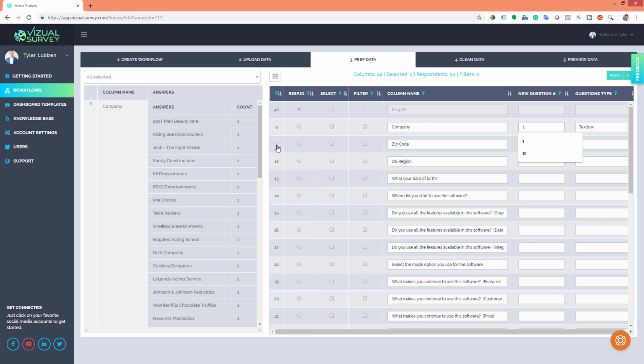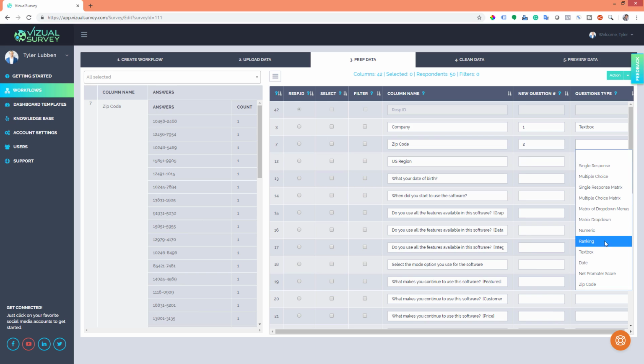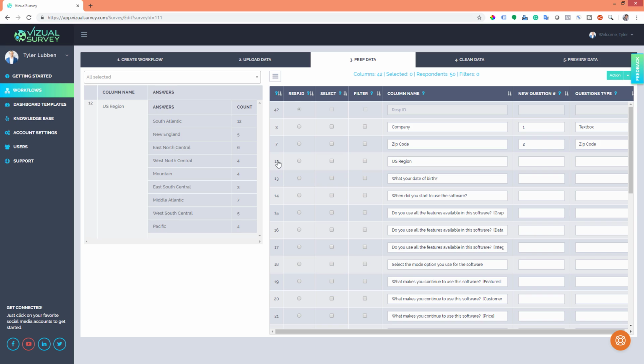Okay, the next one, this one is a zip code, so this is also a single, and this is going to be a zip code question type. And I know this because it's in that knowledge base article. Like I said, you're just looking at one, looking at what it tells you to do, and put it here. All right, I'm not going to keep putting everything on the screen just so we can go a little faster, but normally I look at it on another screen and just kind of work through these one by one.